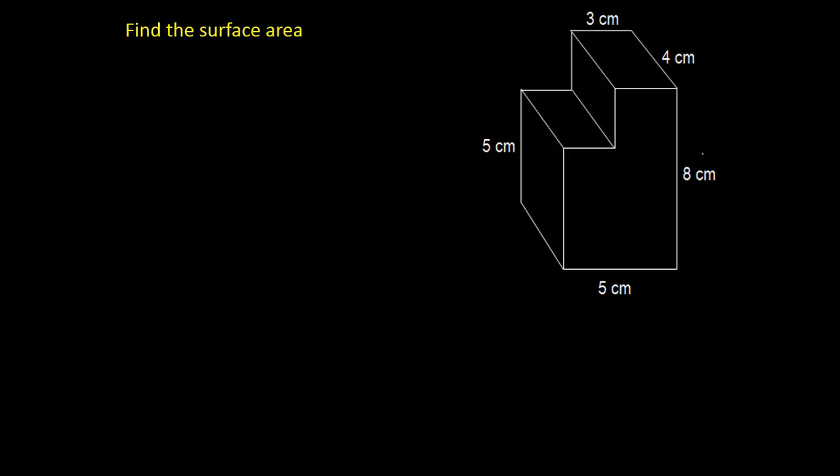Now this is a prism as well. It's not rectangular. It does have two congruent bases. That's those kind of L-shaped pieces that are in the front and the back. And those are connected with rectangular faces. So what we're going to do is think about those different shapes that make up the flat surfaces.